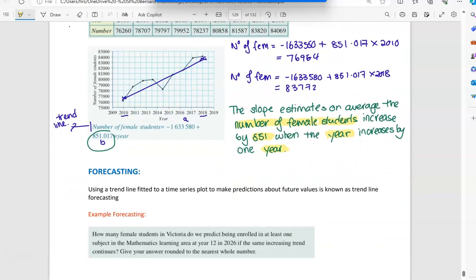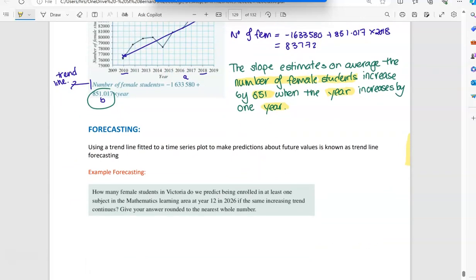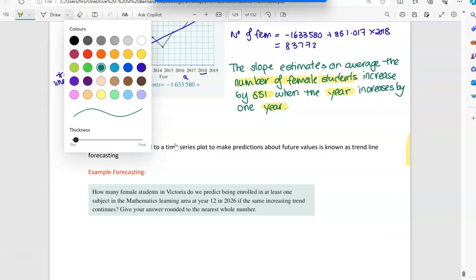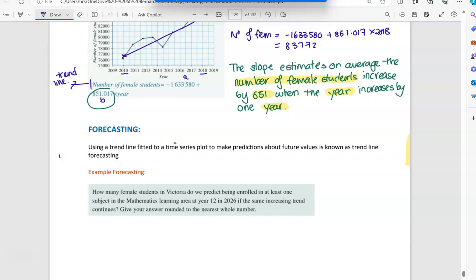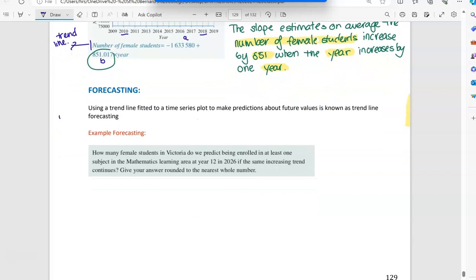All right, so then we're asked to forecast. So forecasting essentially would always be extrapolating, isn't it? Because we're forecasting in the future. We're trying to see what happens. And the reason we're doing that, so say if I was forecasting this time now in 2026, because they might want to know, well, if we forecast we're going to have a lot more females, we might need to increase more math teachers or things like that.